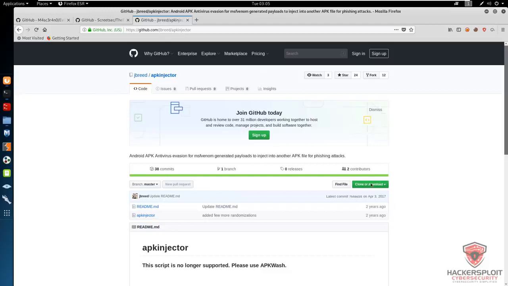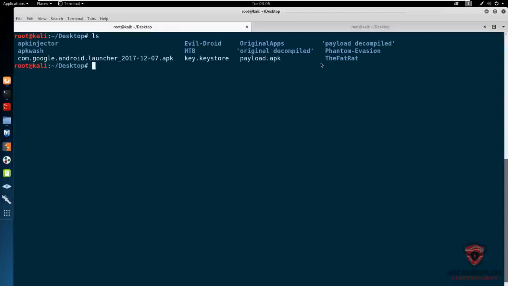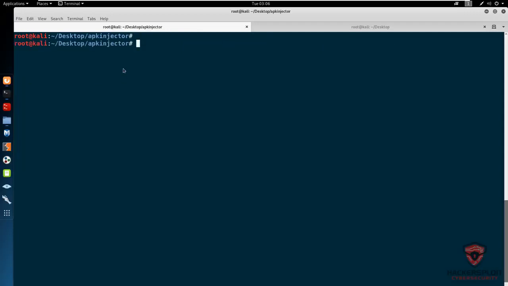And so you can clone this onto your desktop, and I already have done that. So again, I'll list the directories on my desktop, and looks like we have it. Where did I save it? There we are, APK injector. So I'm just going to change directory into that folder. And if we list the files again, it's just going to prompt you with an executable. So grant it executable permissions. And once you're ready, just hit launch.